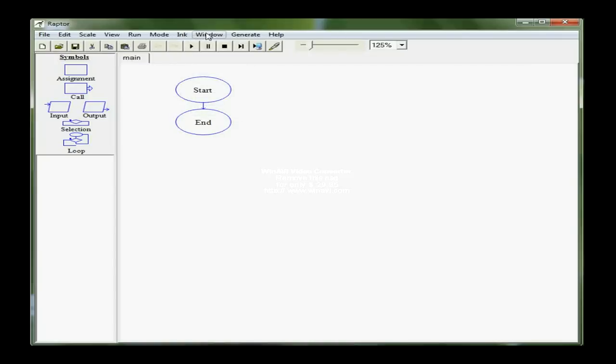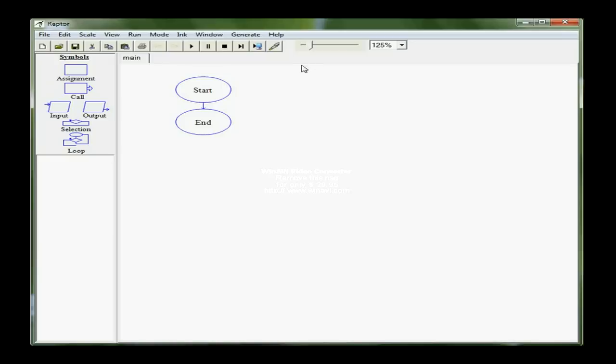and then we do have a window menu that allows us to arrange the windows in various order, because there is a second window known as the console window that will pop up when the flowchart is finished, and it will show us our output, and it occasionally pops up when there are errors as well, so it will give you some indication of errors that you might have. There's a generate drop down menu that allows you to convert the code to perhaps C# or C++ or Ada, and then the help menu.